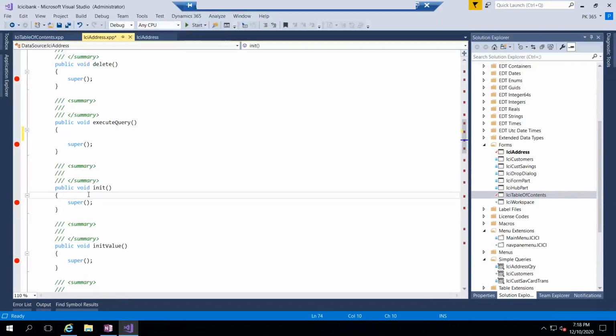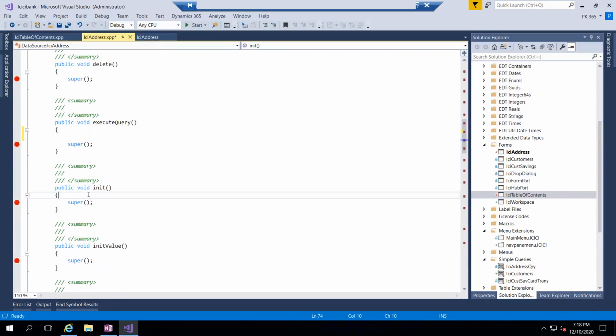Here, there is one important thing you need to understand. Whenever you're adding the data source, it needs some memory. How many times will execute query get called and how many times will init get called? Init will get called only once while opening the form, whereas execute query will get called whenever we want to update the data on the screen. So each and every time if you call execute query and if you go on adding the data source, what will happen? The memory will get increased and the size is limited.